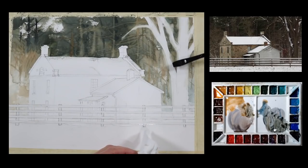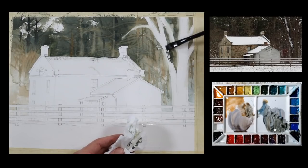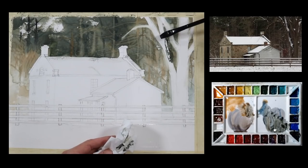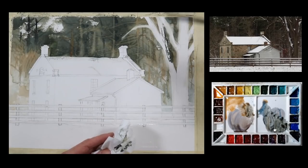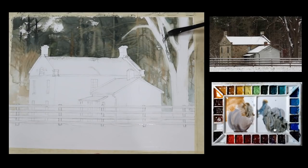just hanging on to this tree, and I wanna show that with a little bit of a broken edge. So I'm just gonna drag the belly of the brush up with a little bit where I don't want, more of a cool mixture. Just dragging it to get that suggestion of some snow clinging on. Put that down here.